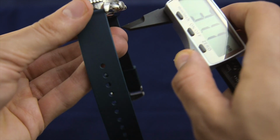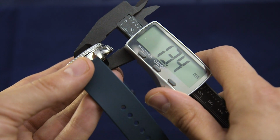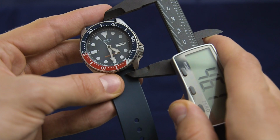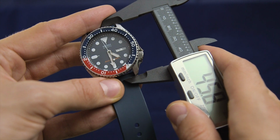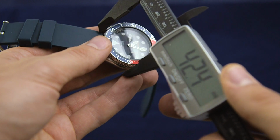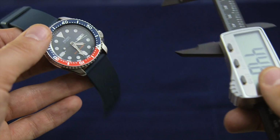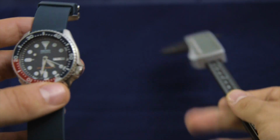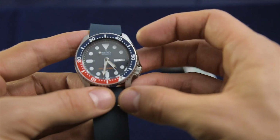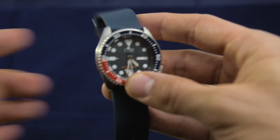So to begin with, we have a thickness of around 13.4 millimeters. We have a lug to lug distance of, let's just see if we can get it, of around 45 millimeters. And in terms of case diameter, we're looking at around 42 millimeters. So this actually is a relatively wearable and not too chunky dive watch. Although it still has that look and feel of a dive watch, you'll notice that the lug to lug length of 45 mil is actually quite short.